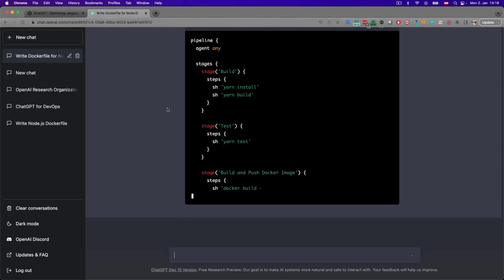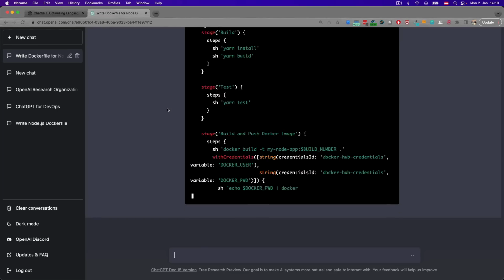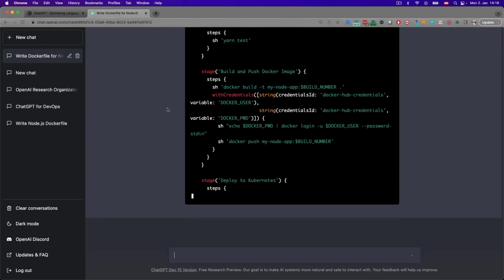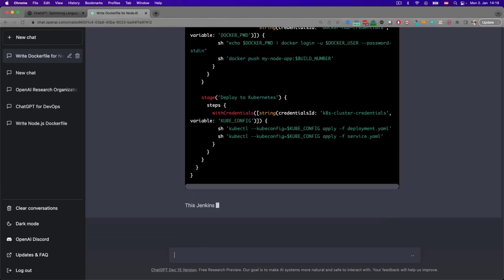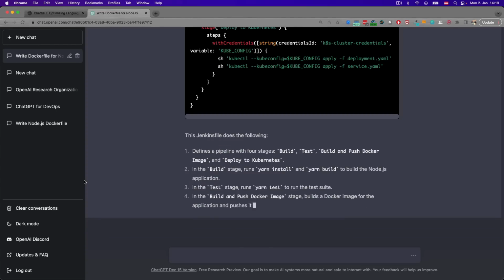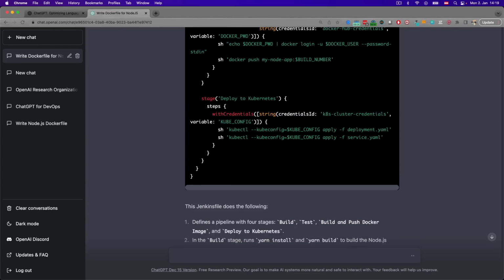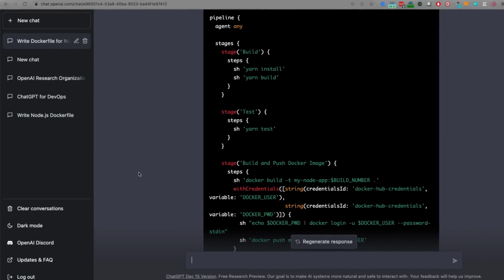Okay, so build and test look fine. So I think it got most of my instructions right.